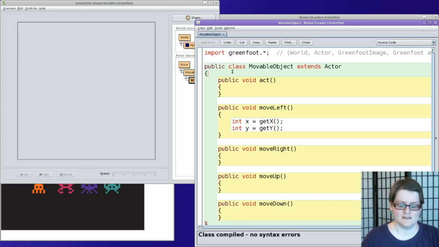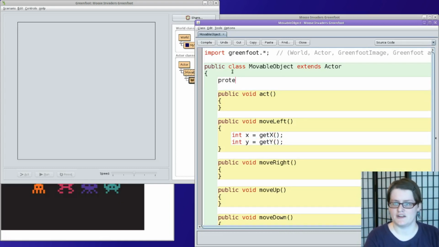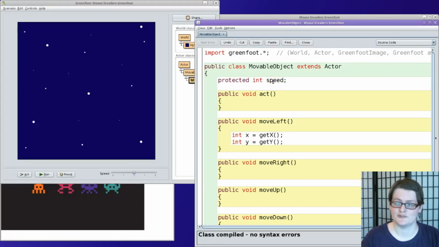And let's go ahead and create a protected int speed. Since it's a protected class member, any of the child classes will also get their own version of this speed.